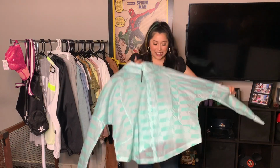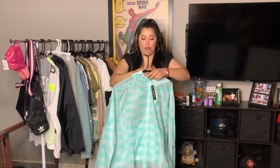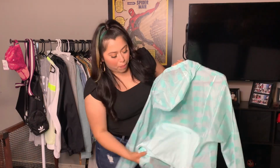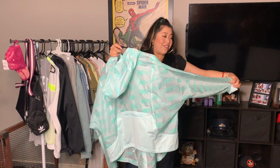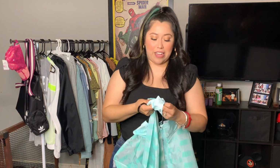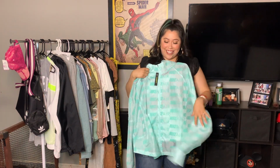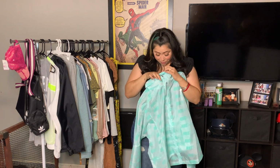wow. How cute is this? It's so cute. Like, are you kidding me? Like this Nike Air one, look at the back. Oh, so cute. I love it. I love that it has this thumb hole, and it's all poofy and big from everywhere else, but from your hands it's tiny. It's like the small one, and it has one for your thumb. I love these kind of sweaters, and I was really excited when I saw it, and I'm like, yes, I love the color, I love it. And the price, let me tell you, where is it at?